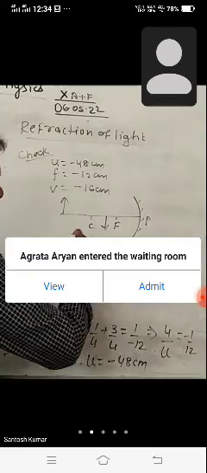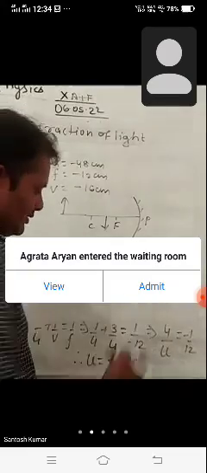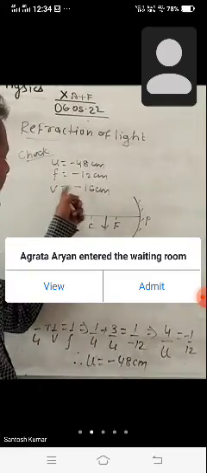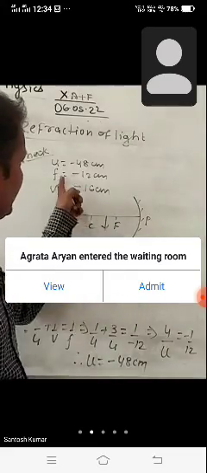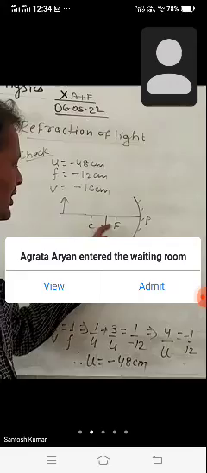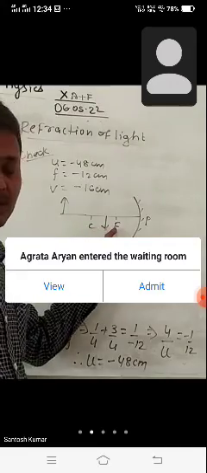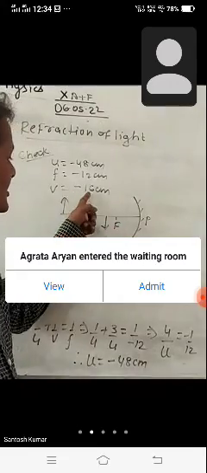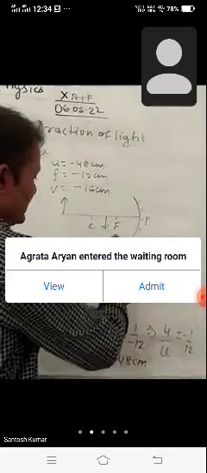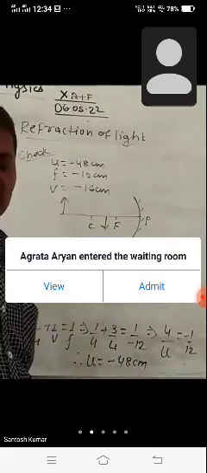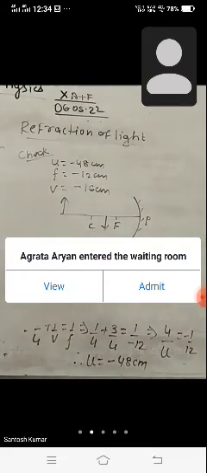So in the question we have found V is negative. Yes, V is negative. V is between F and R. F is 12, this is 24. So V must be between 12 and 24. V is 16. 12 to 24, then negative sign. Confirm, confirm, confirm. 100% correct answer. Is there any doubt?